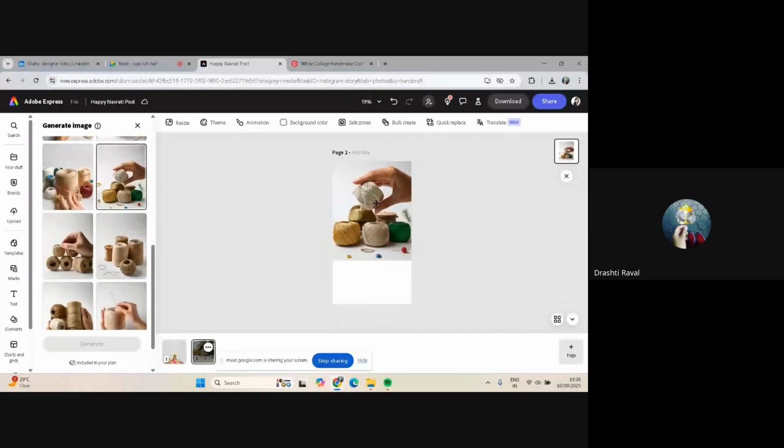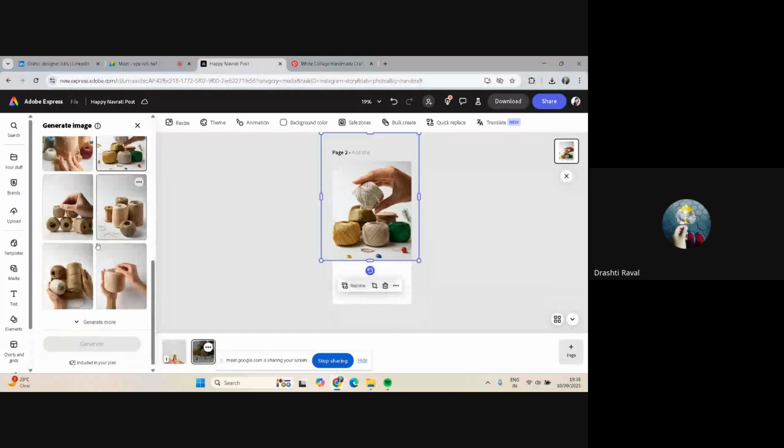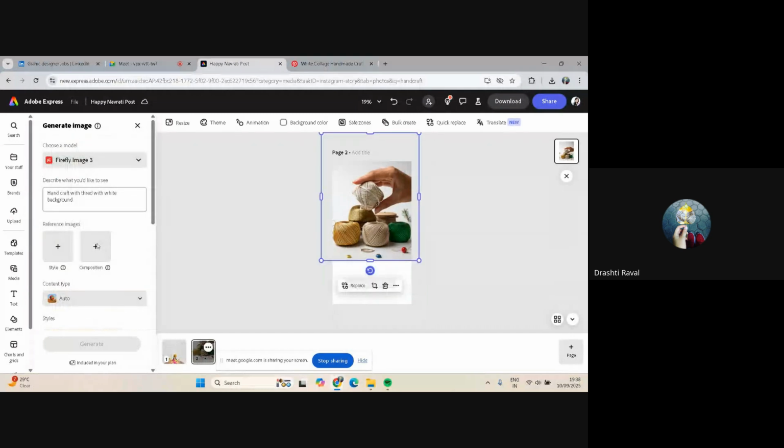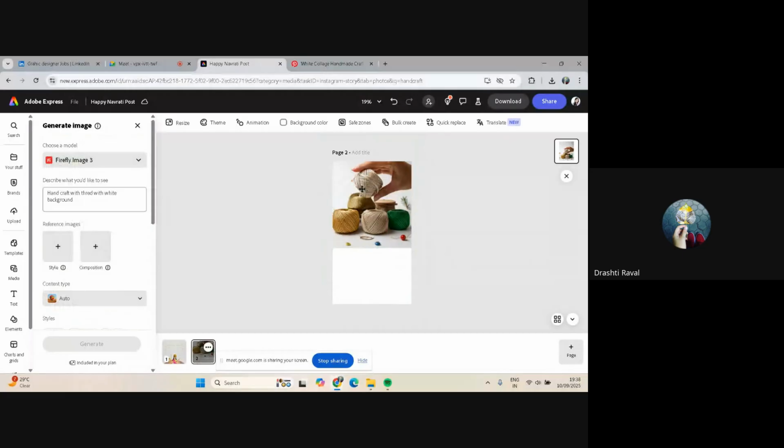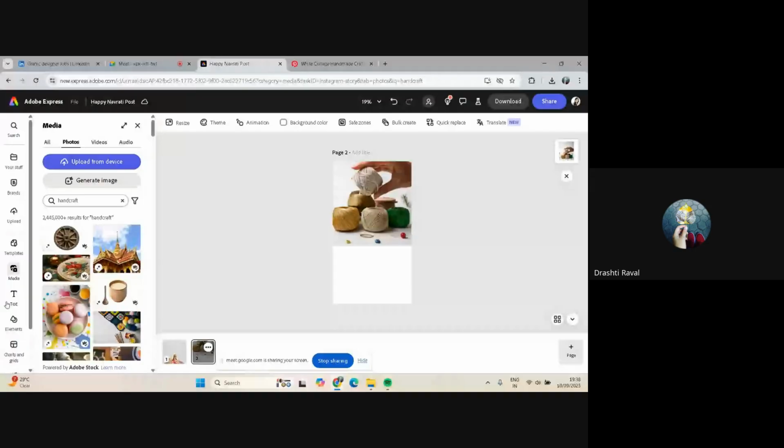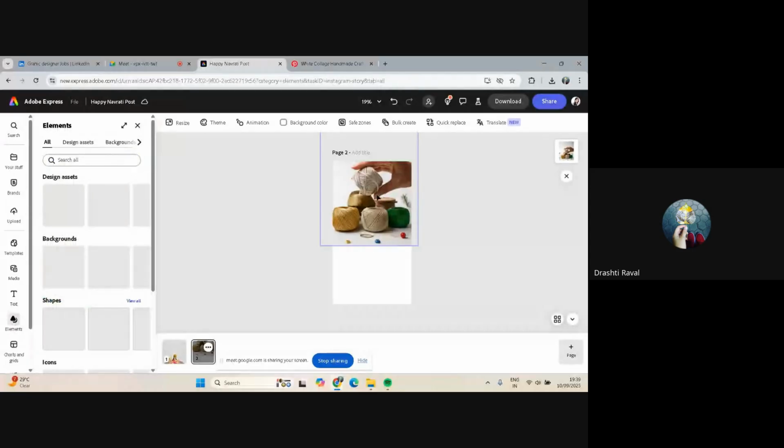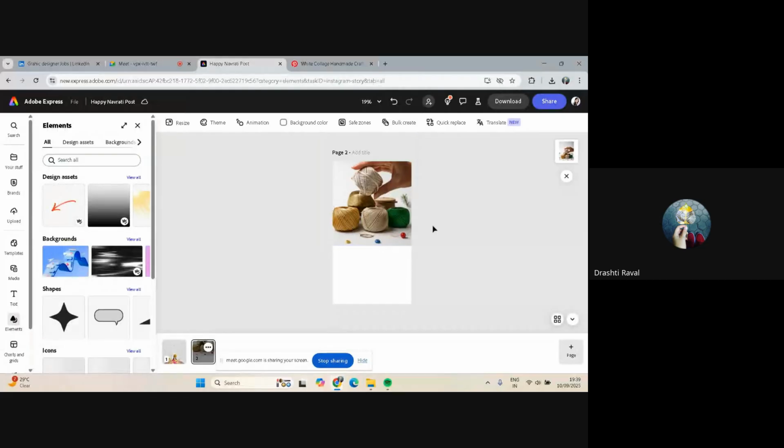I'll just drag this to the upper section a little bit. And now I'm going to the element section, because this image and the other background is pure white and this image has some grayish formation.